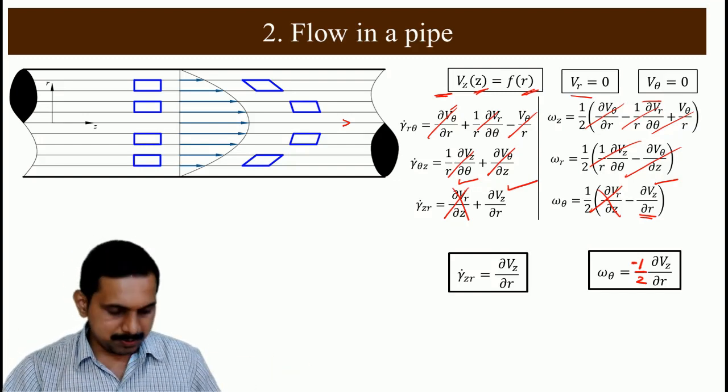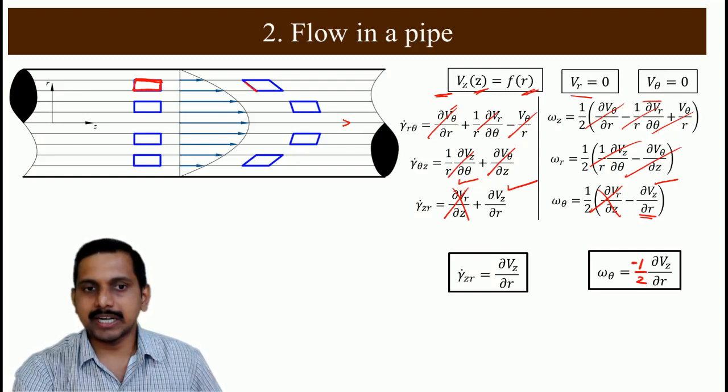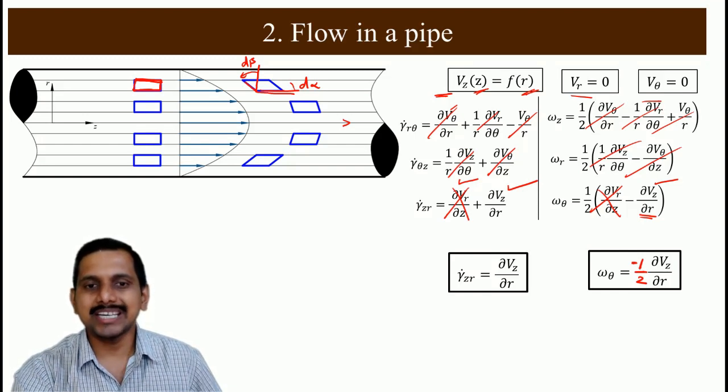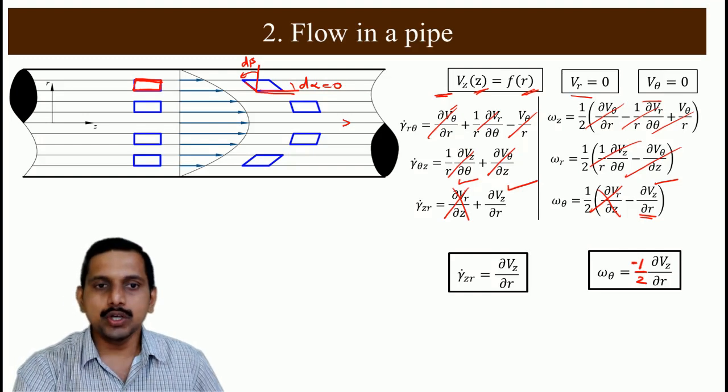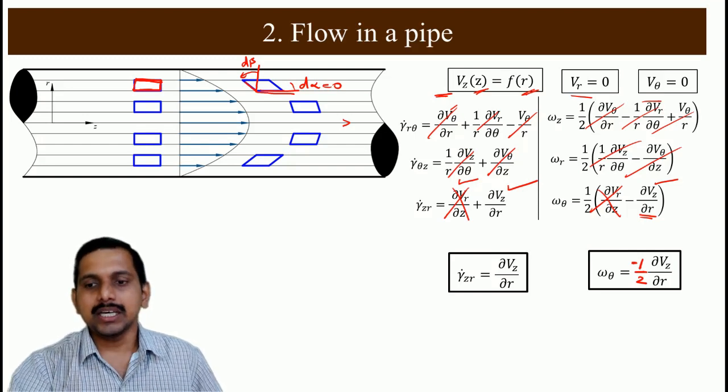Here if we observe in this case, this particular particle has moved in this fashion. So if I consider the derivation we had done in the last videos, the angle by which it moves here was called d alpha and the angle by which it moves here was d beta. Now if you observe here, d beta is positive and d alpha is equal to 0 in this particular case. So only those things will come over here, and also it is positive. Now in this case, it becomes dou Vz by dou z.